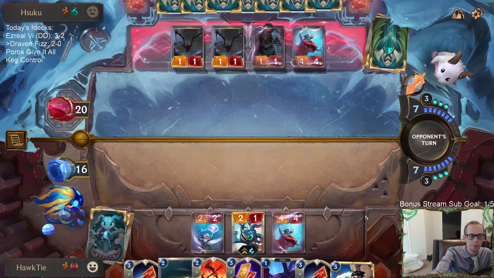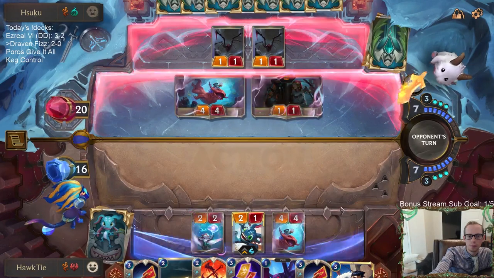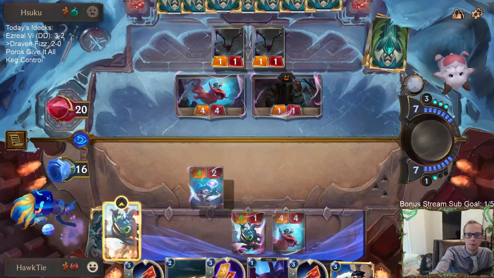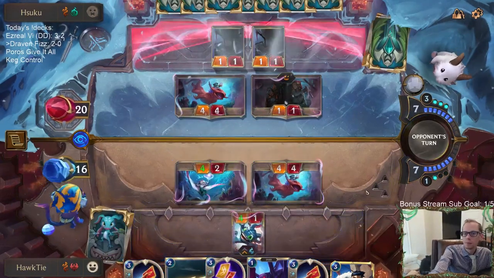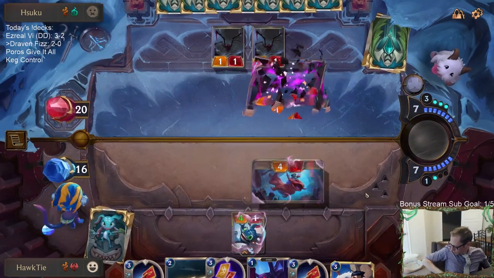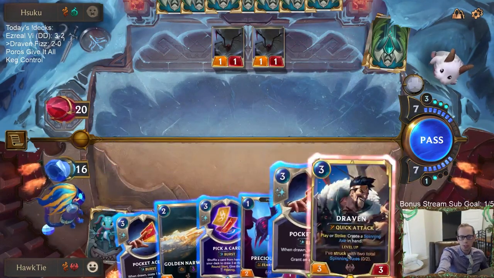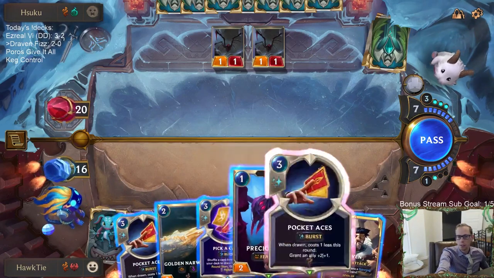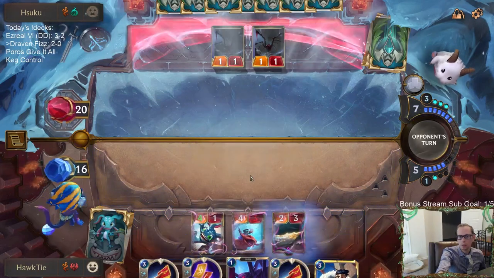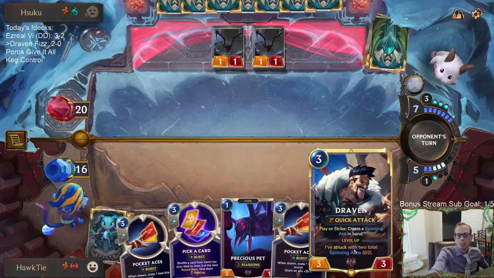Okay, I like the Draven draw. So playing Draven means that I only have one spell for protection for the Fizz. So to keep two spells available, I need to play the Golden Narwhal instead of Draven. Oh, I guess, no, because I'd have two spells, because then I'd get the Spinning Axe, duh.